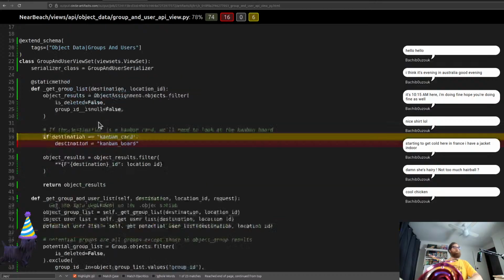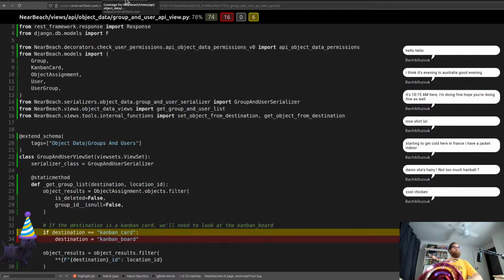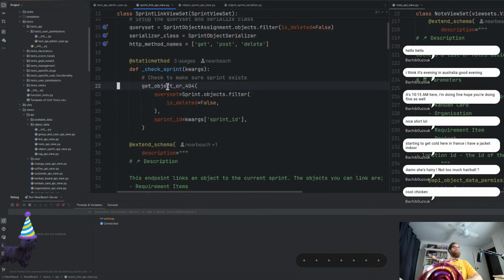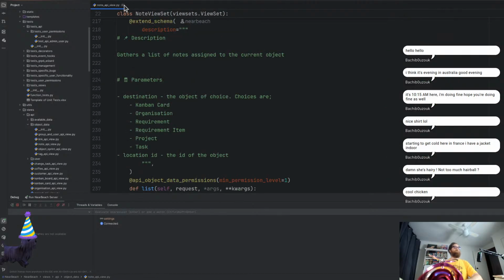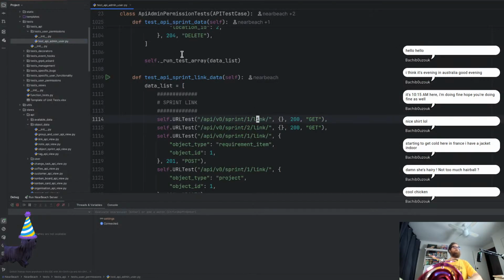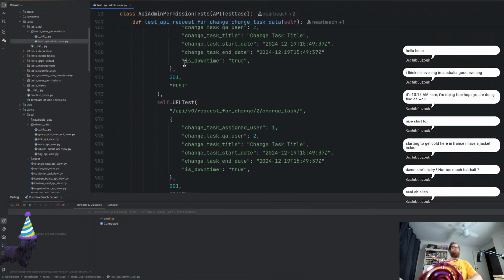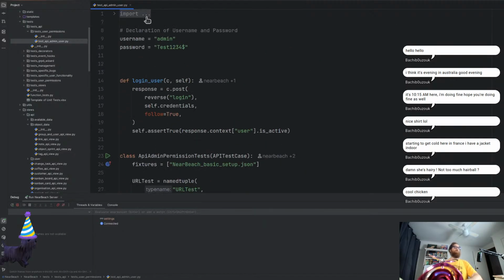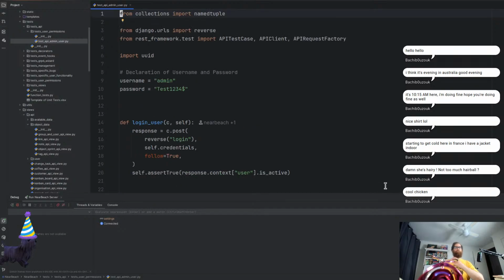So the next thing we want to do is, if I close everything, close up the tabs, and we're going to open up this. There's two things that we've got to do moving forward. One is we're going to copy this whole entire test case and do it for a team leader. When I'm saying team leader, that's just NearBeach's internal definition of when everyone has a certain permission. Once again, the permissions are customizable.